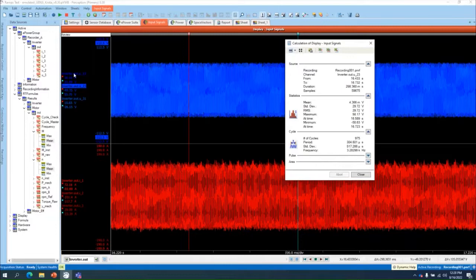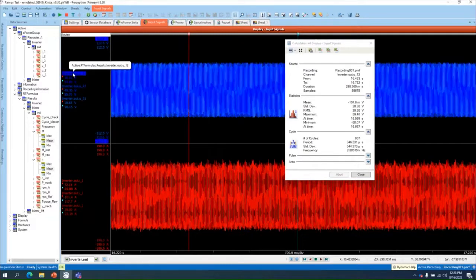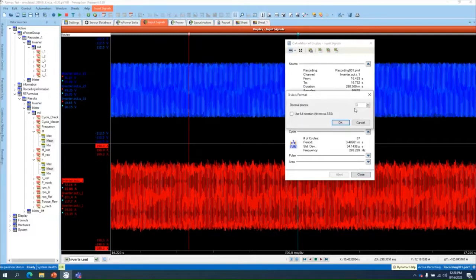I can also dynamically just select another signal. As soon as I click on my U12, my phase-to-phase voltage measurement, the results are updated. I can click on my current, and you can see it's automatically updating. I don't have to click in here to tell it, click somewhere, click back in order for it to update. You also have some formatting options, so you can choose engineering format or scientific format. You can choose how many decimal places you want to see, and you get these results out of Perception, which was never possible before. So I can put them on the clipboard, I can post them to Excel.